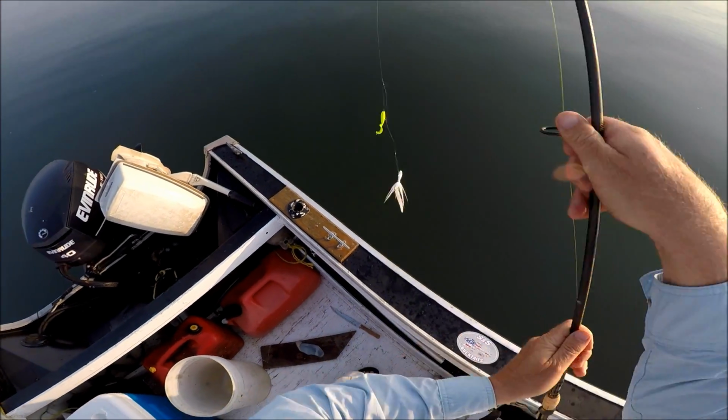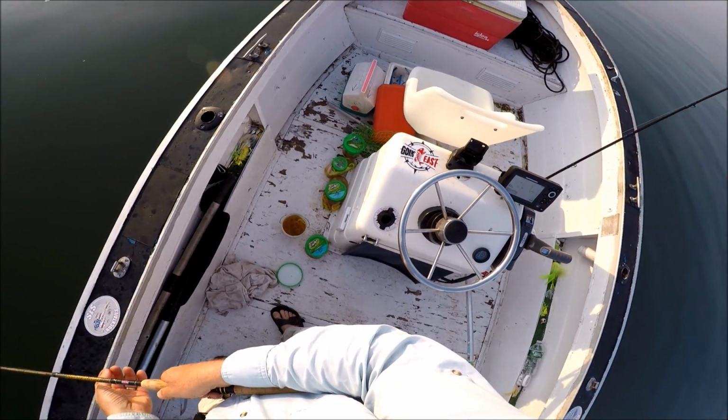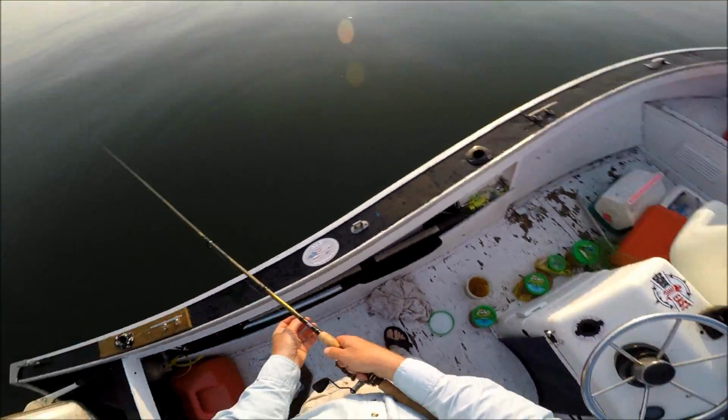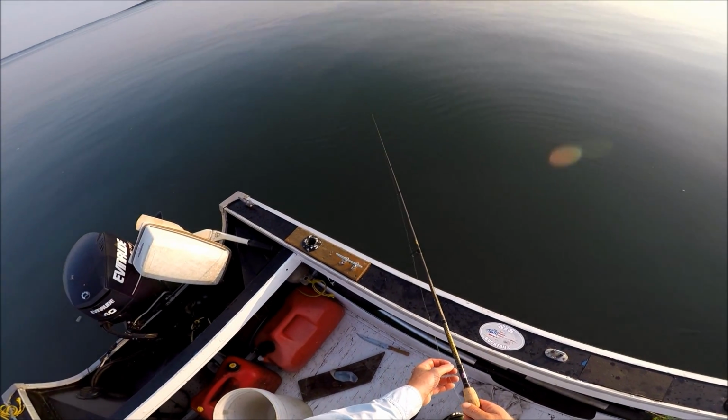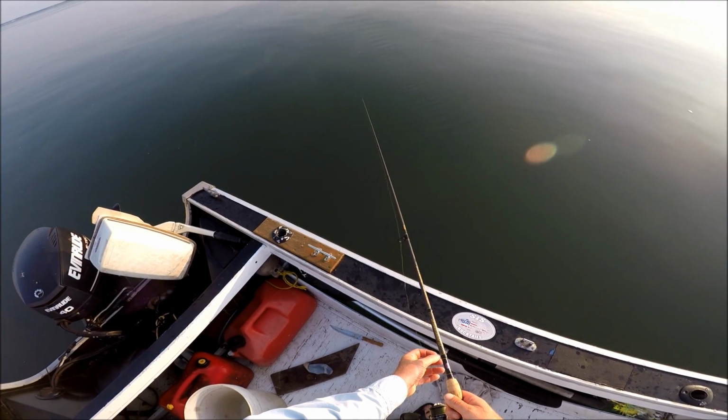So I'm going to try just the Gulp on this top hook because I'm just trying to learn what's going on here. I really think the squid is probably not necessary, but I just wanted to be sure that if I was on fish, I'd be giving them something they would definitely take.